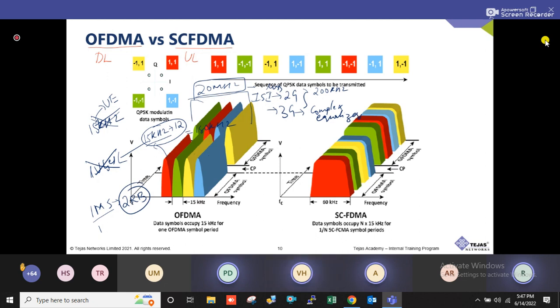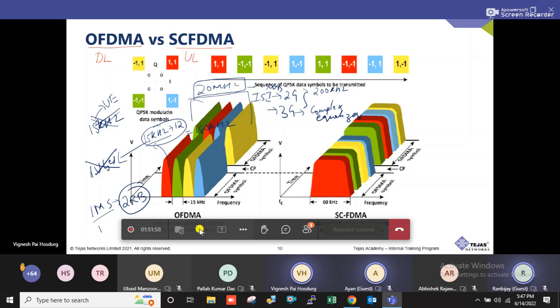Okay. Fine. So the basic understanding now is why we are going for OFDMA: to counter something called ISI. What we are doing to counter ISI is cutting down the complete bandwidth into smaller frequencies, which we call subcarriers, which is 15 kilohertz. But each user will not get 15 kilohertz. How much you get, we will come to that.